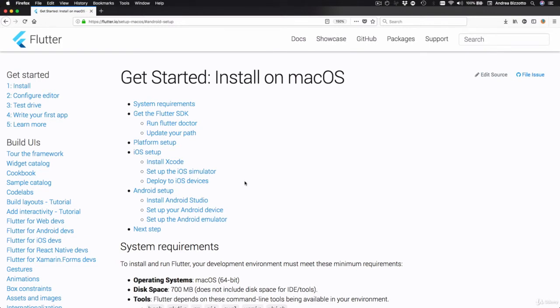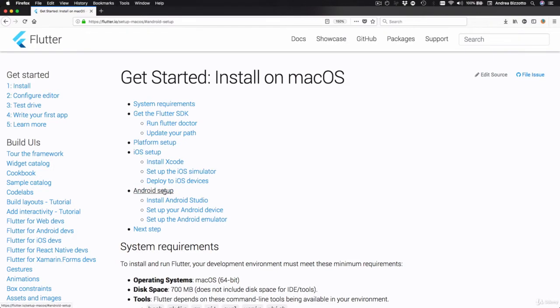However, in this course, we will be setting up an app to run with Flutter and Firebase. And in later videos, I will show you how to configure Firebase for Android. So in order to follow those videos, you will need to have a working Android setup, and this is what this video is for.